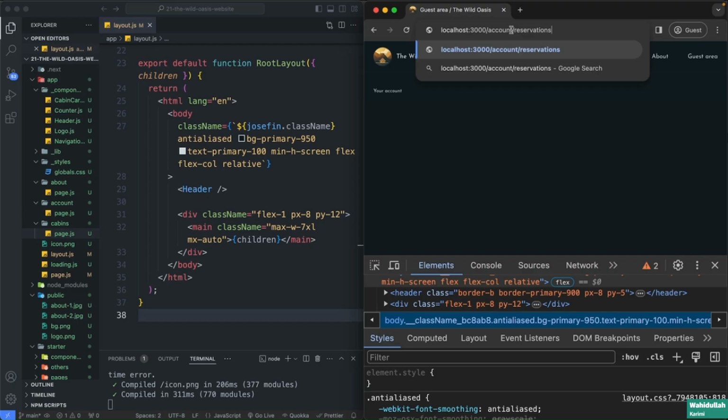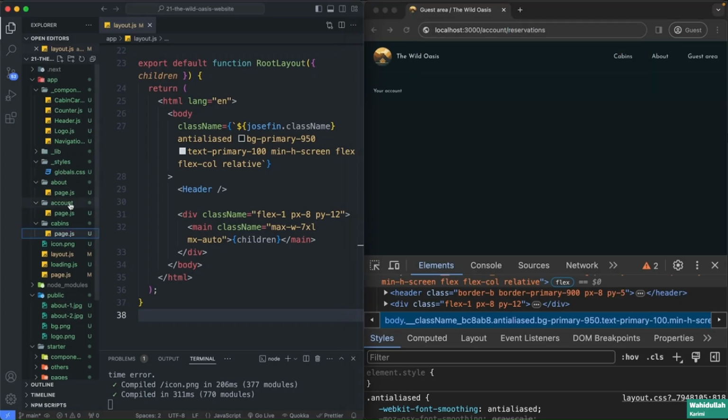So remember that we basically built the URL structure like this based on our folder system. So right here in this file tree. So basically this first part here of the URL is this global app folder. Then in there we have /account, which is this folder right here. And so if we now want to add another slash, so this other route segment reservations, all we have to do is to create a nested folder in order to create that nested part of the URL, so a nested route. So let's do that. Create a new folder in here called reservations and one called profile.